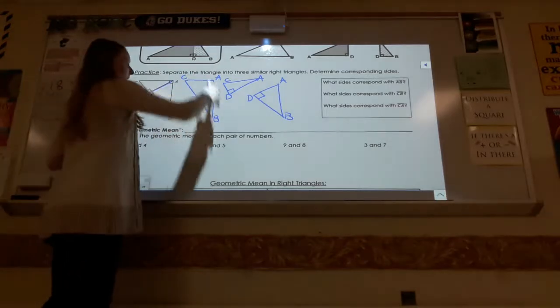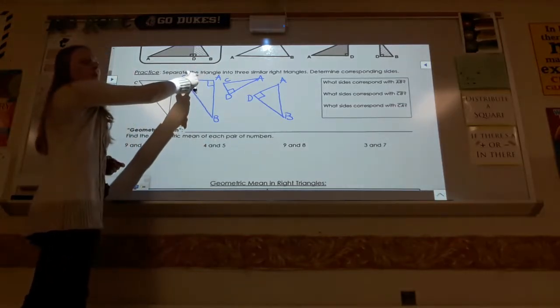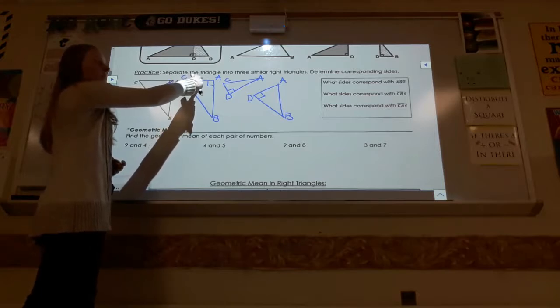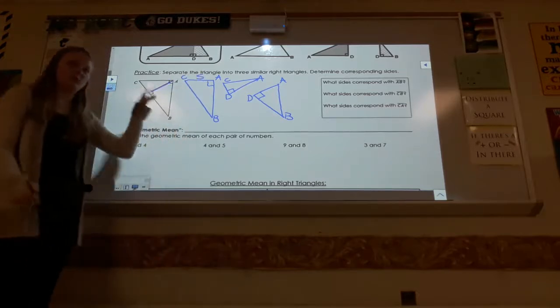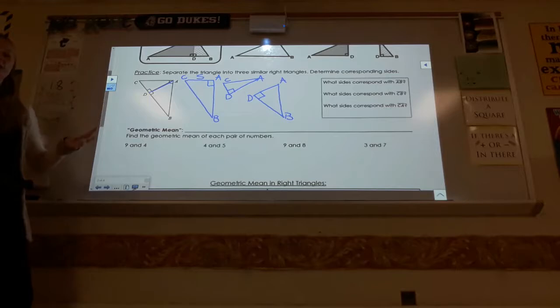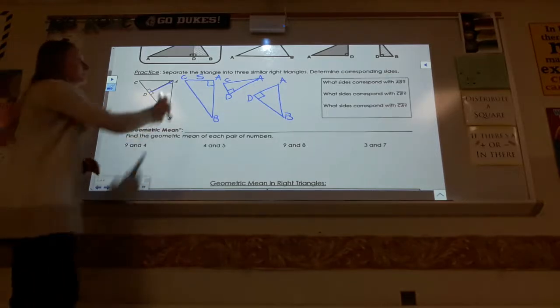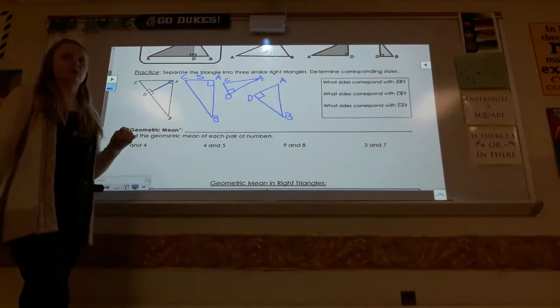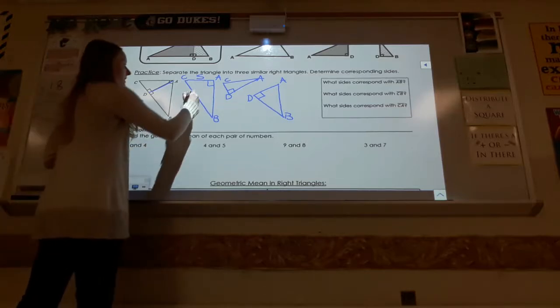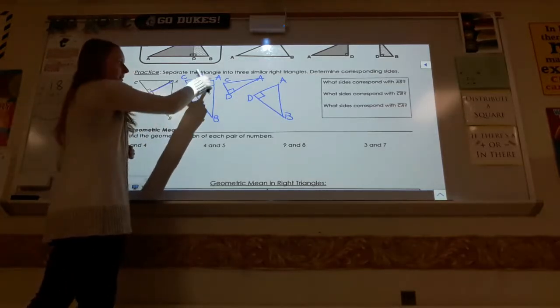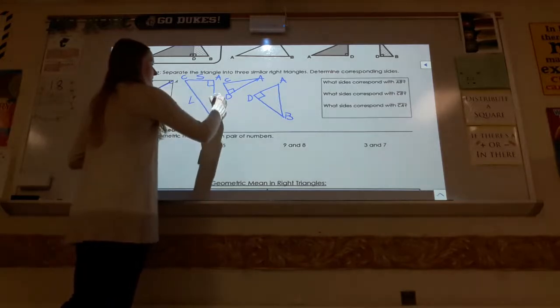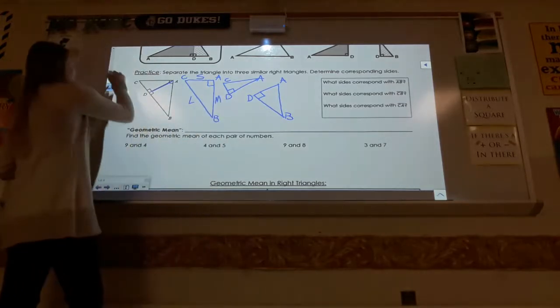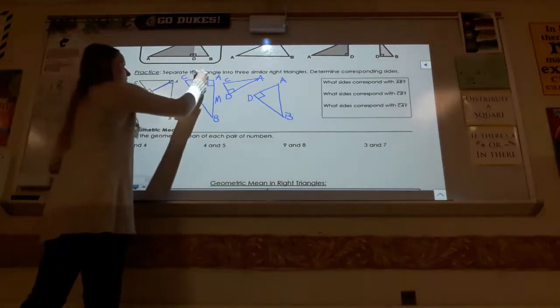So let's look at the big triangle. This side would be the S. It's the shortest. You use your visual to interpret this if they don't give you numbers. So clearly this side is the shortest one. What side has to be the longest in the right triangle? The hypotenuse. So I automatically know that this one's going to be the long side across from the right angle. So then this side right here is the medium side. We'll use a different color actually.